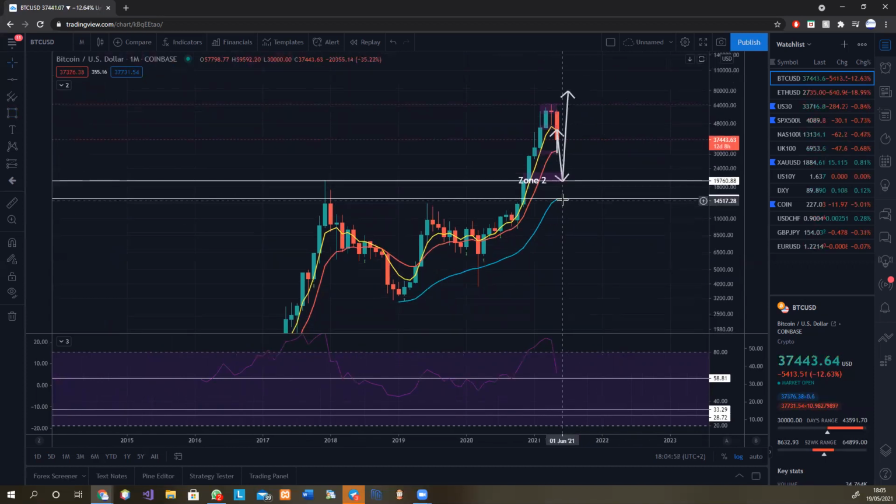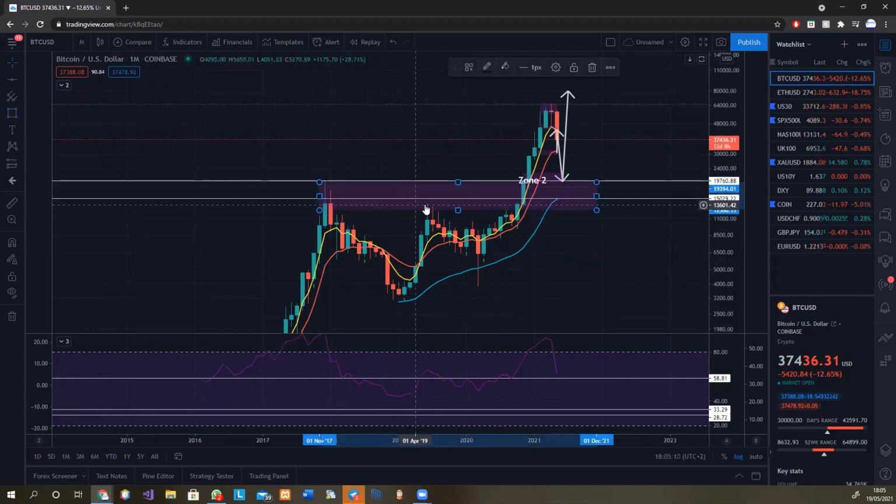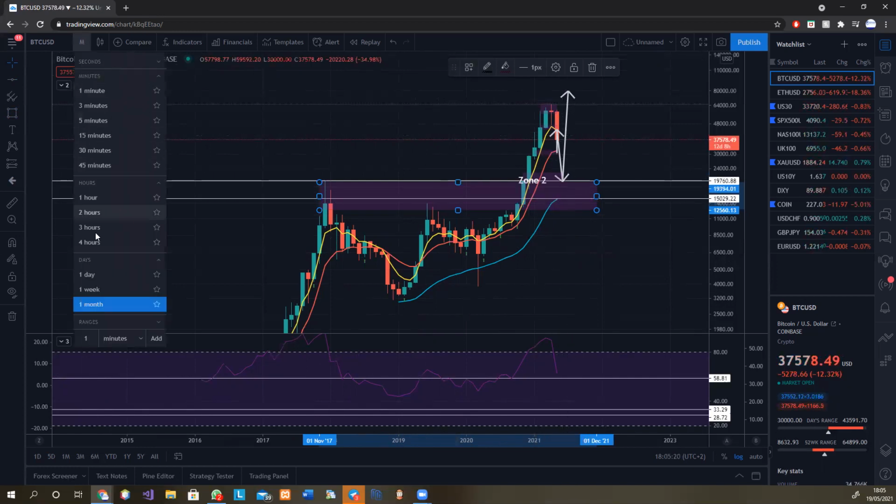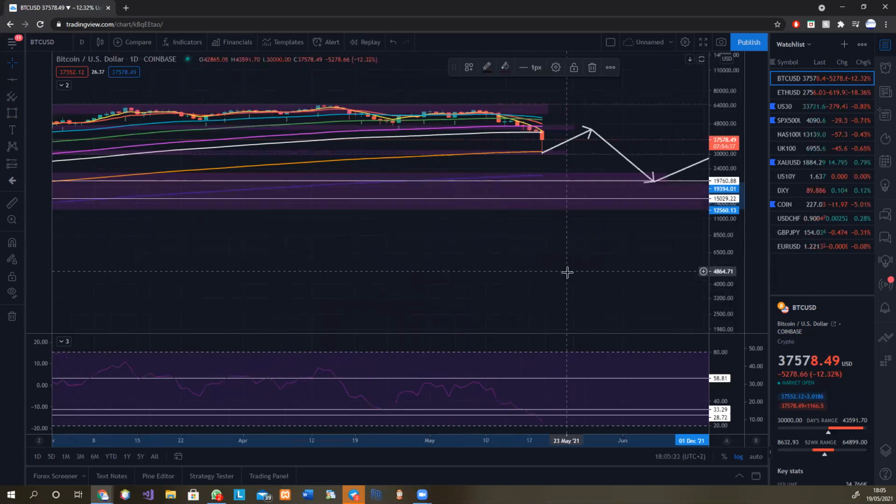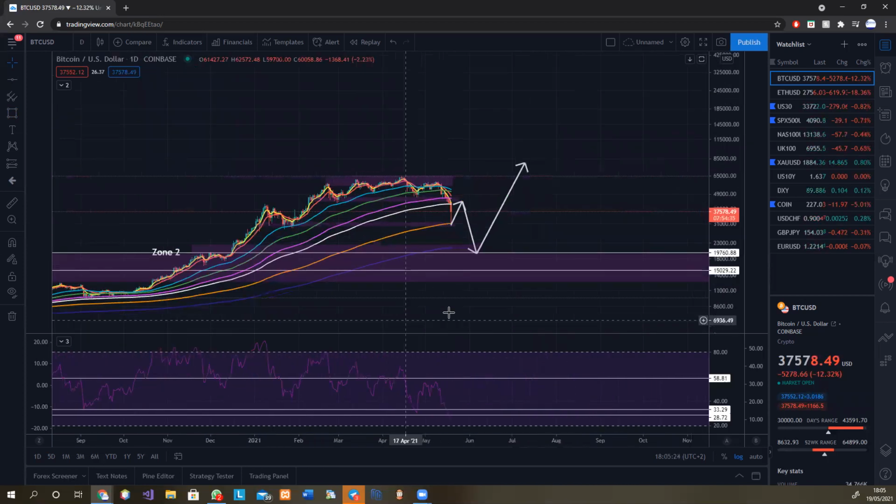The 15,000, this resistance is a really good one. We have the 50 exponential moving average here holding this level. We see that there have been beautiful rejections at this price level. 1, 2, and the breakout. And right now it's acting as the third support level at this price level. So that said, all in all, the conclusion is this: come down.